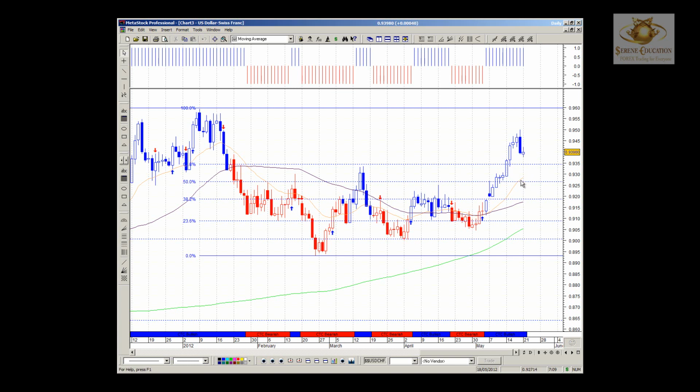If you can stay above 935, then it could give us an indication that this is just a consolidative pullback as people take profit of this extension to the upside, and in doing so finding a nice support over here for a reattempt at this 960. Ultimately we want to be heading back towards 960 because we've been there in the past.